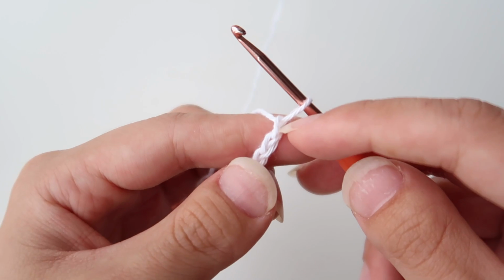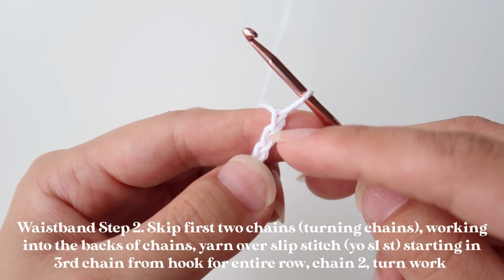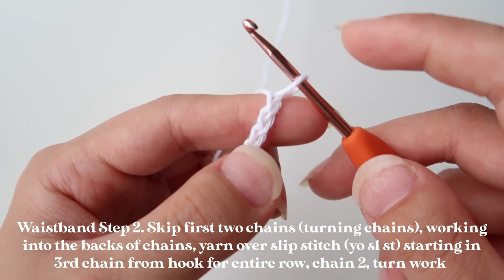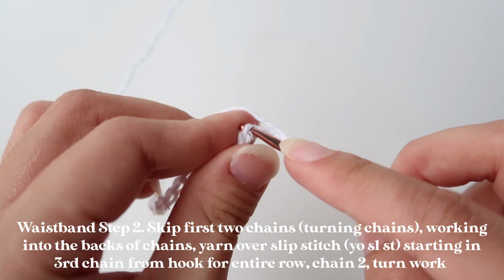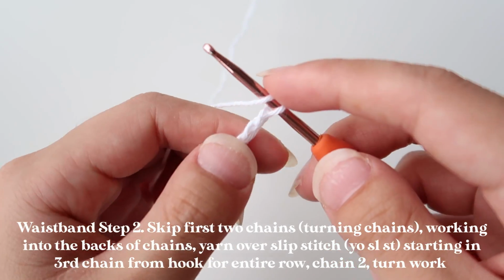So these first two, or I guess last two chains that you've created, but first two on this row, the first two chains here you are going to skip. You're not going to work those. We're also going to slightly twist our work so that we're working into the backs of our chains. I'm going to go ahead and skip those first two.